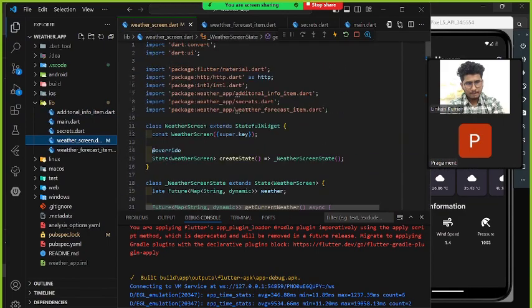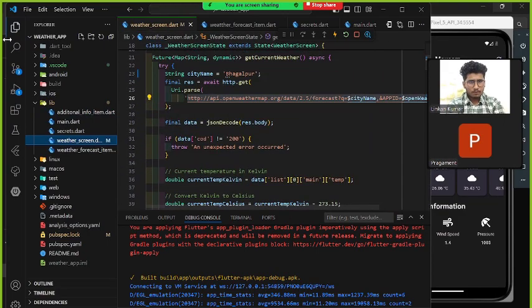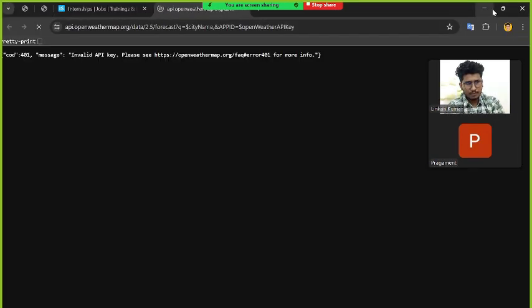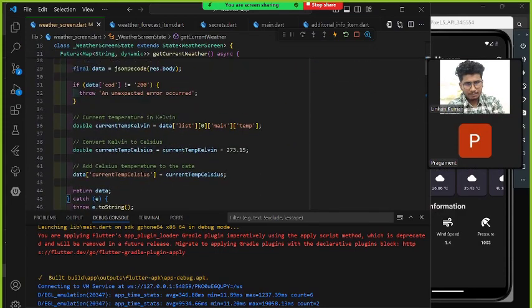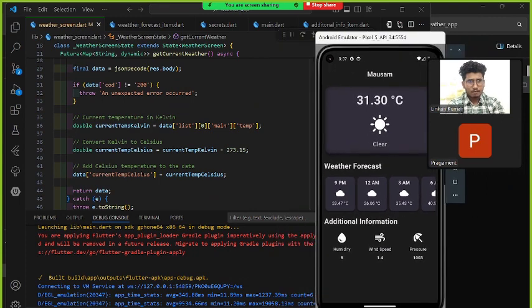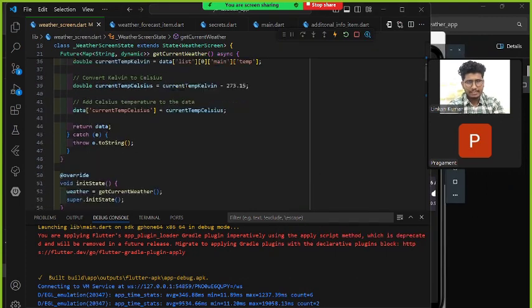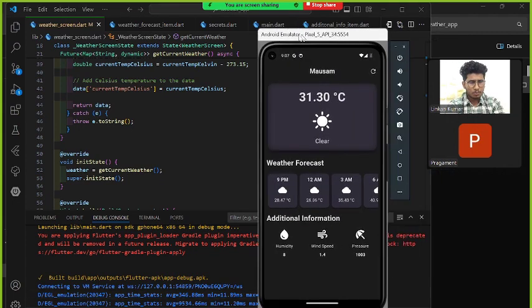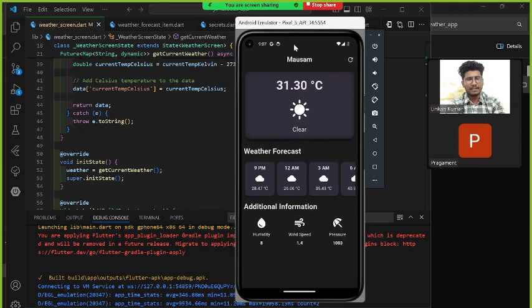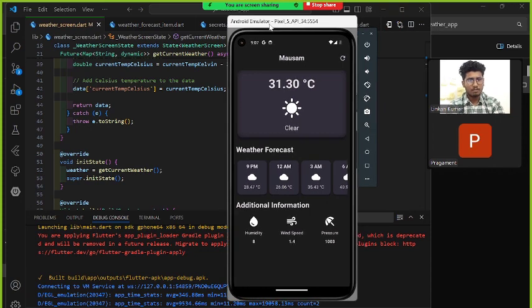Just give me a minute. So when I change, there are city names. When I enter a specific city name, my app shows the weather. It's just for practicing API. I'm not making a full-fledged weather app. I'm just fetching data from the API. I want to know how an API works.